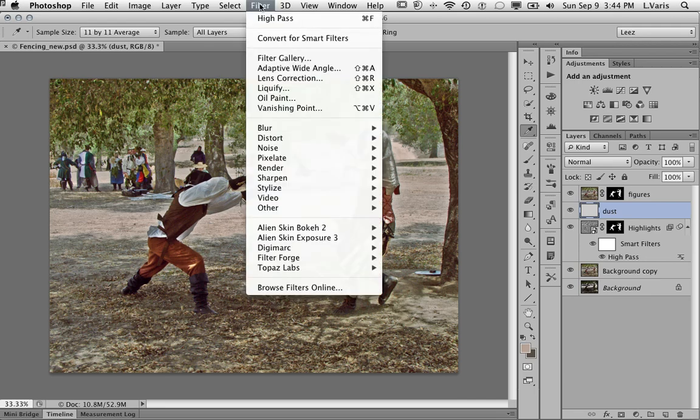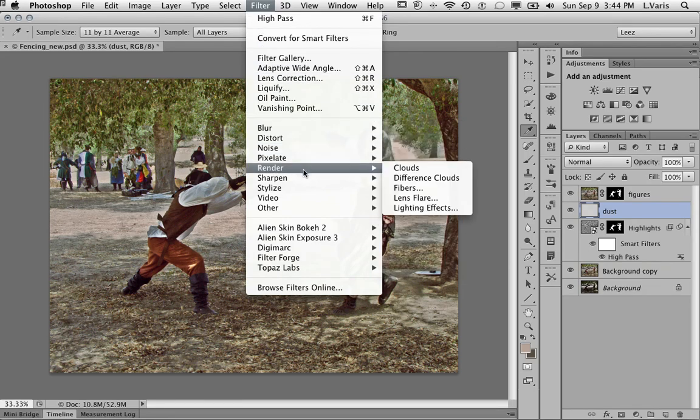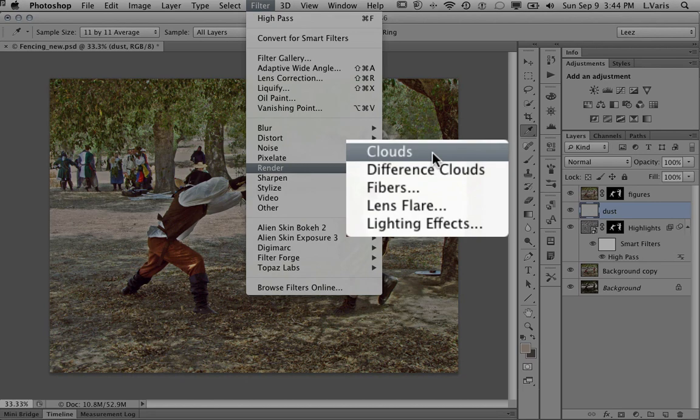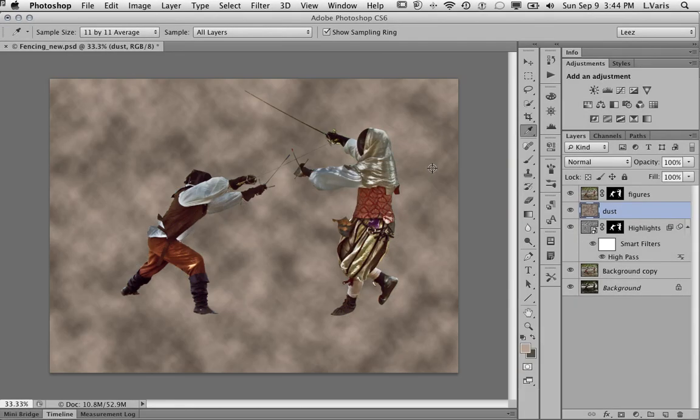All right, so I'm going to go here to Filter, and the clouds filter is under Render. So go Filter, Render, Clouds. And you can see you get this sort of smoky, cloudy looking thing. It's filled up that whole layer with a sort of clouds based on these foreground and background colors.